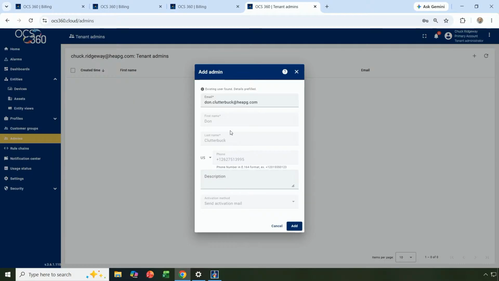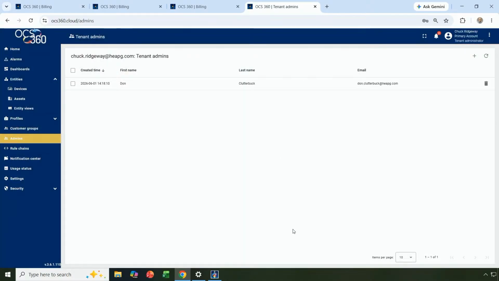And if he was not in the system already, if he was somebody totally new, the main difference would be, of course, this information would not fill in automatically, and we would need to send him an activation email to get him added as an admin. Again, for everything except for billing. Once I hit add, it shows that Don is authorized to work on this project on my primary account here. And again, he can set up new dashboards that we can then share, access all the information that we set up on this project. He just can't change the billing.